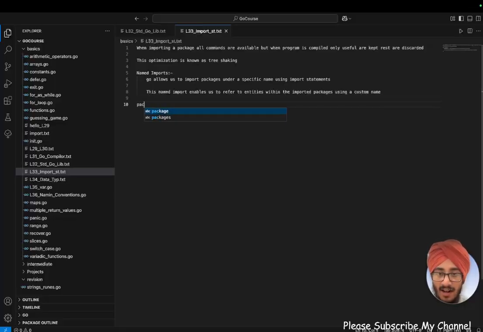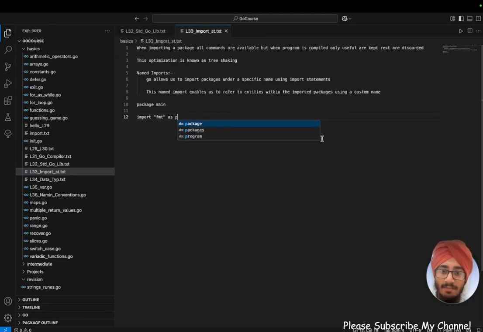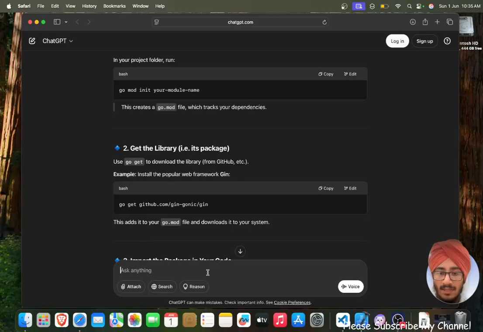First, we will write package main. Then we'll write an import statement: import fmt, and then we can write as p. Let's say p. Let me ask ChatGPT to verify that.